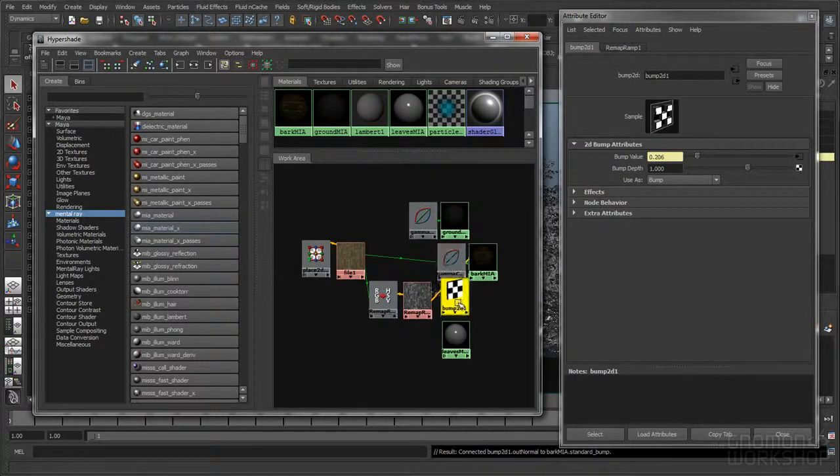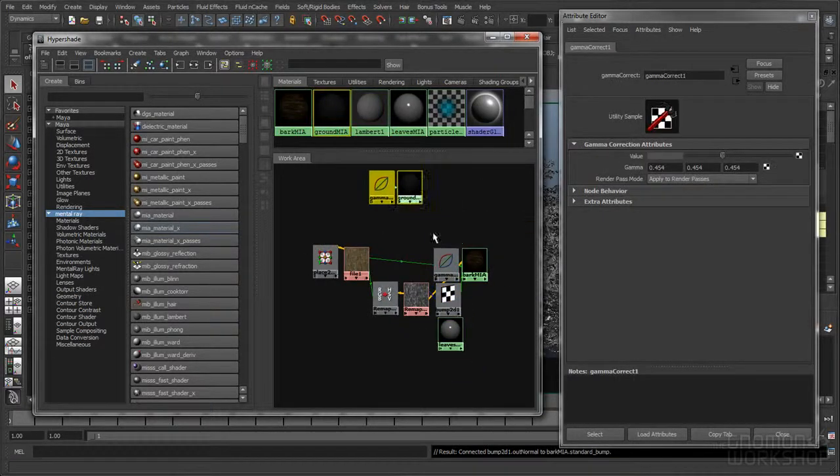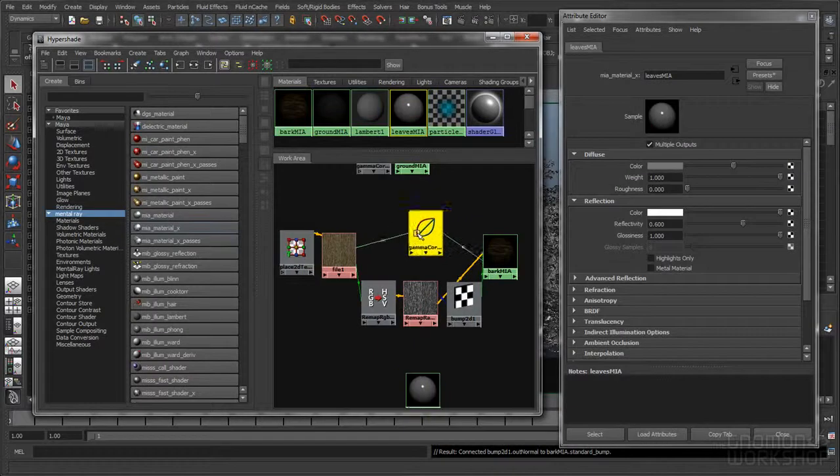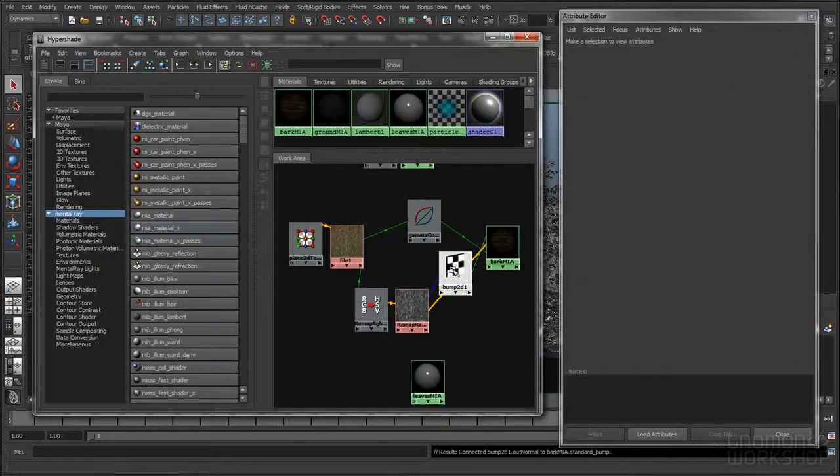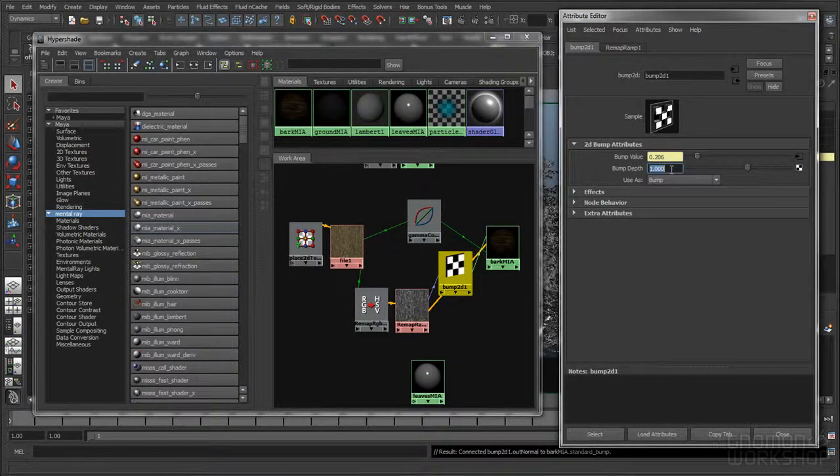And so now I've got this. So let's move that one out of the way. And so here is my basic shading network, as you can see, for my tree bark. And then on my bump node, the bump depth of 1 is going to be way too deep for my tree bark. So I'm going to start with something really much smaller, like 0.05. And so that's probably for this scene going to be pretty close to what we would want.